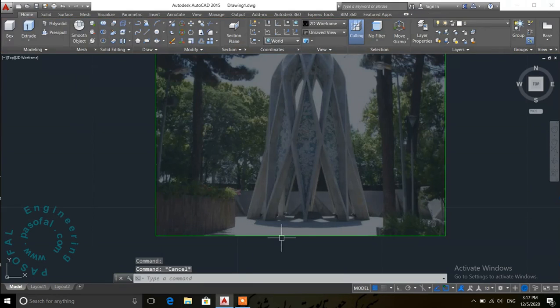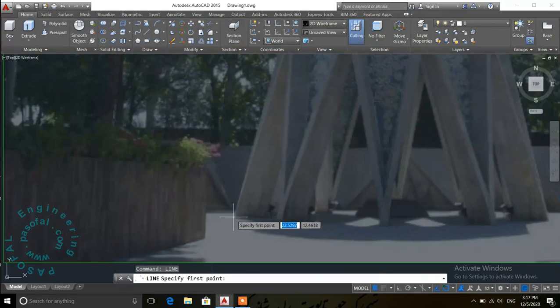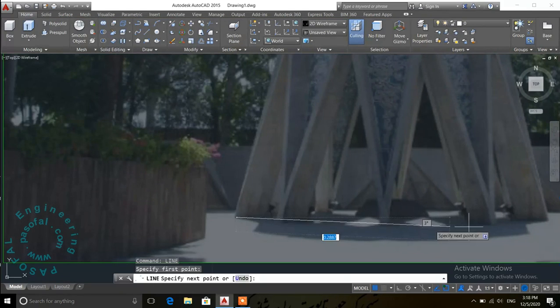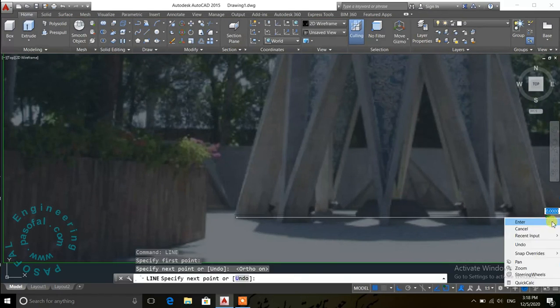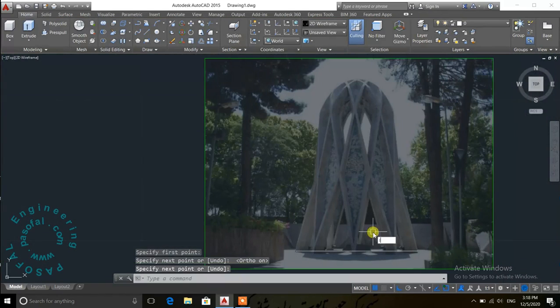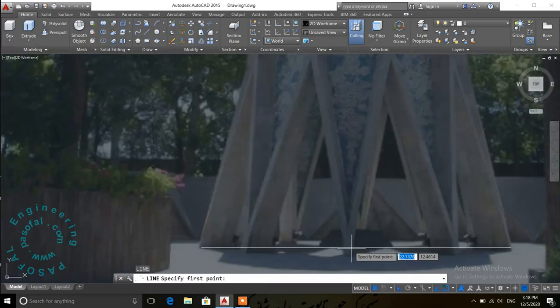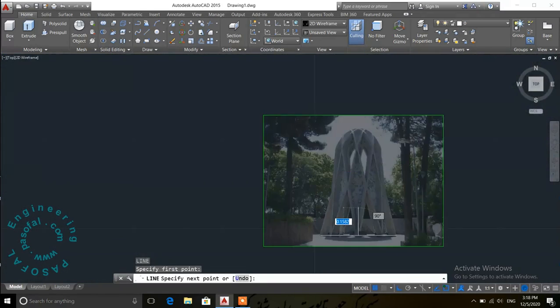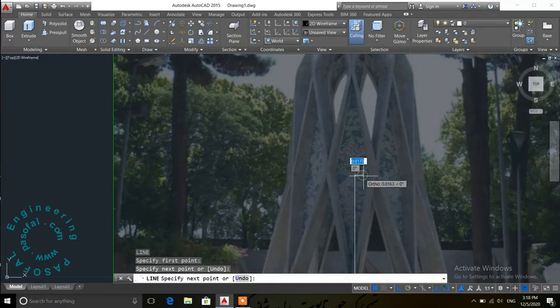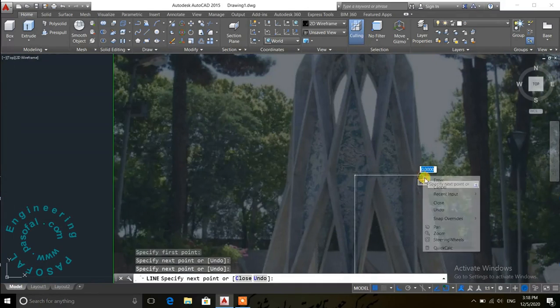After that, in the command line, I click the line. Then I draw the line from the midpoint. I draw a line until the middle of the tower.